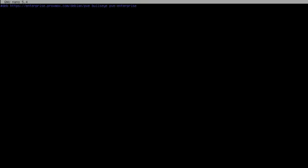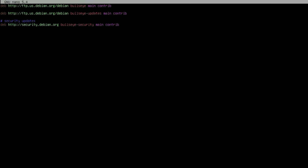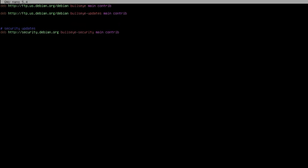So this time we're going to nano /etc/apt/sources.list. That's going to give us the other three repositories that are active. I like to add it right here in the middle because that's the way the wiki does it.